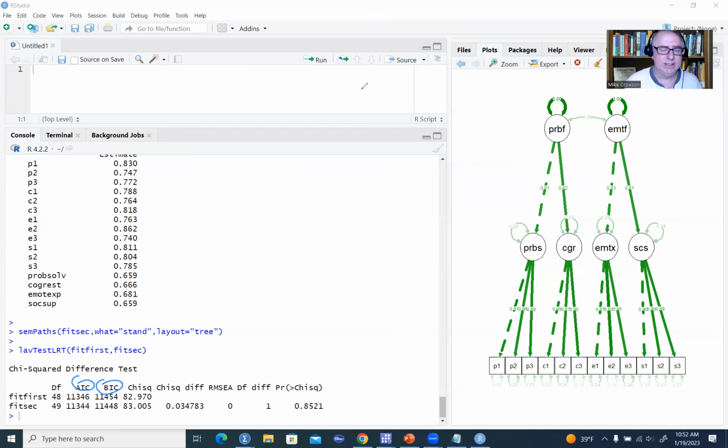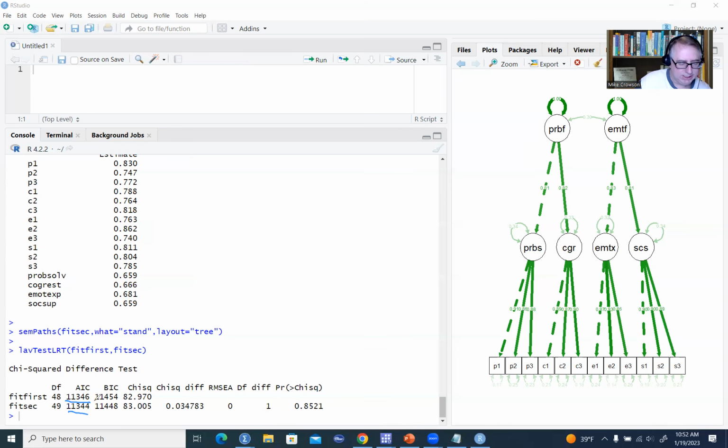If we're looking at the AIC and BIC of our models, for the first order factor model, the AIC is 11,346. For the second order factor model, it's 11,344. That number for the second order model is lower than the number for the first order model, supporting going with the second order factor model.